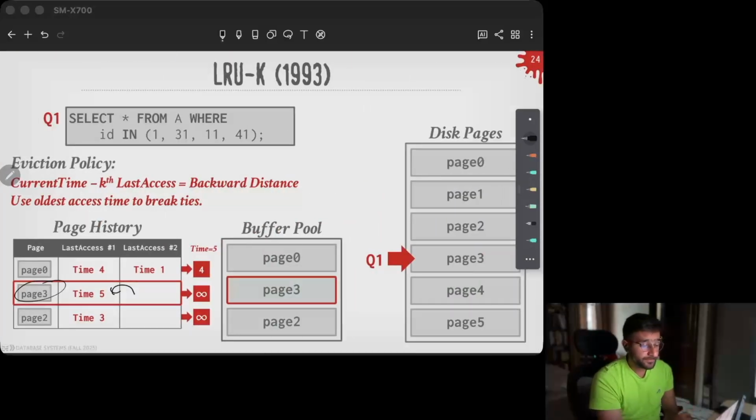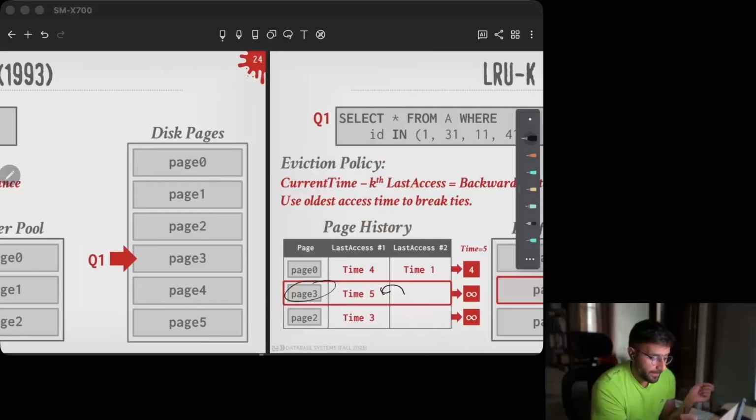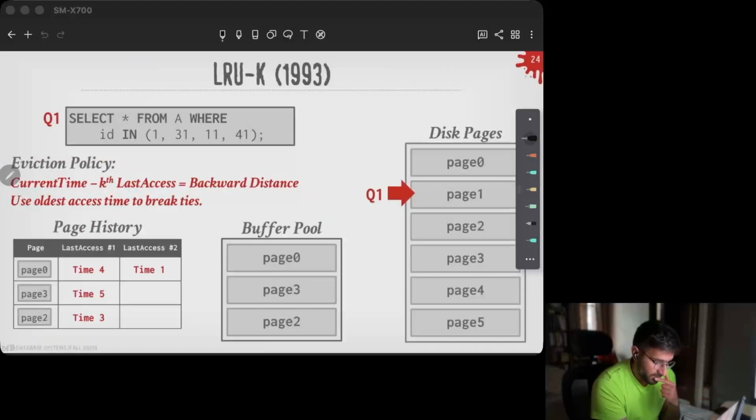That's it. But now also remember the ghost list. We had some information about page 1: its last access time was time 2. We will not throw that out. The ghost cache will maintain this particular timestamp, so when you load that page 1 back in, you can put that timestamp back.